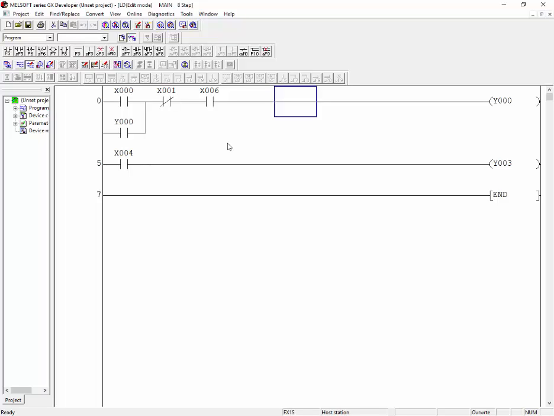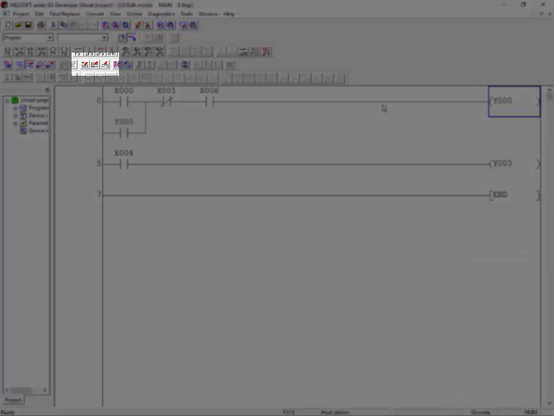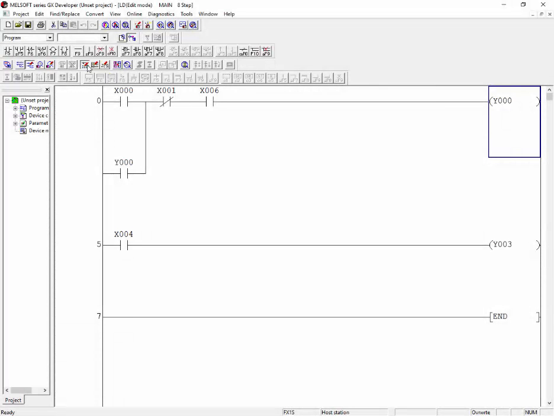The next thing we want to look at is putting in comments. If I take Y0 here, and Y0 is connected to a lamp for an example, and I want to put a comment in here to say that it's the lamp, I go back up here to this section. I select the comment icon. You can see where the ladder has extended a little bit to make space for these comments. Once I've selected that, I then go back and select the device that I want to put the comment on by double clicking on it.